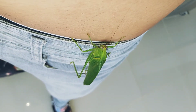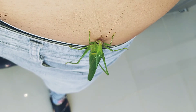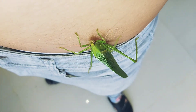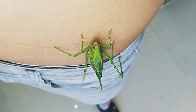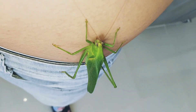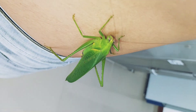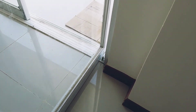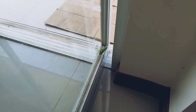Hi guys, it's Megan Super Junkie! This morning, a grasshopper — or what seems like a grasshopper, but it's green — climbed my semi-nude body, which was a bit tingling. It's cute though, because my favorite color is green. It dropped and landed on the door, and I think it still wants to stay with me. It will probably fly away later.